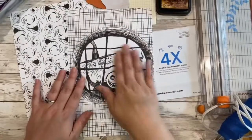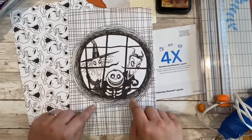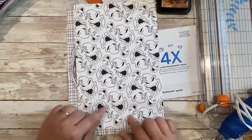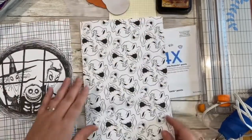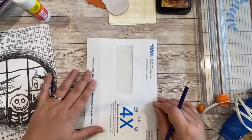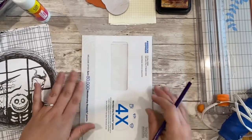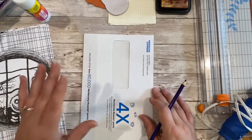So I also have this one of Lock, Stock, and Barrel, and so I think what I'm going to do is color this and then cut this out and use that kind of as the focal point for my envelope. And then I have this of Oogie Boogie that I think I'm just going to color and kind of use as the background, or I might actually even just keep this one white. I'm actually just going to keep it like this and use it as a pocket that I could insert stuff into that will then just kind of get adhered into my junk journal.